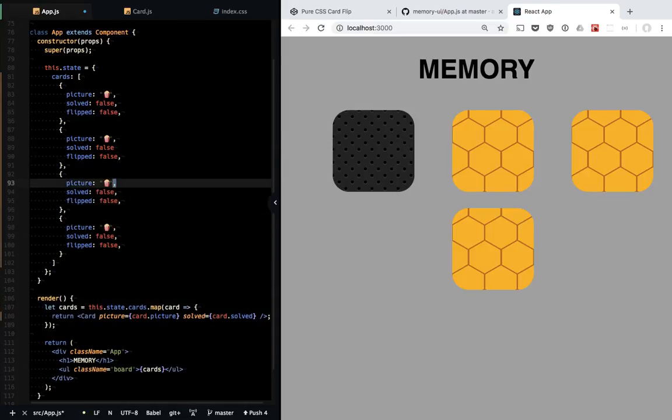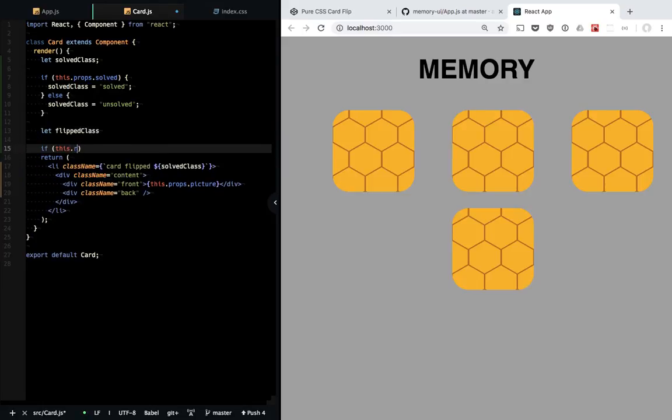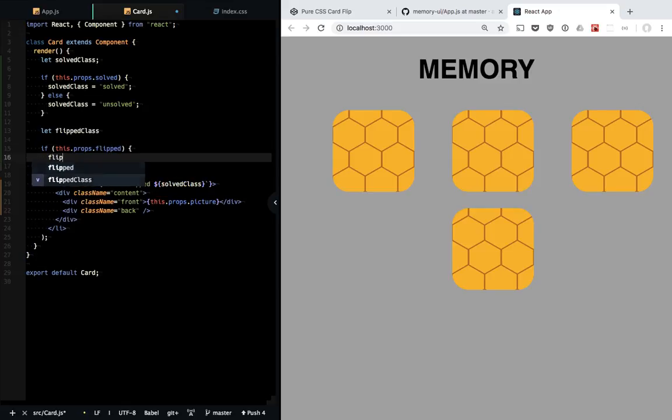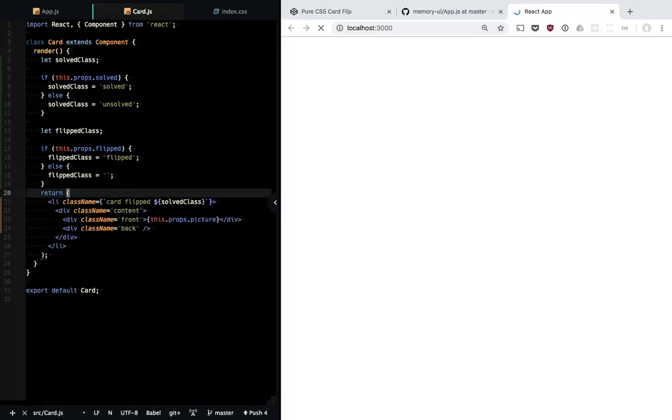And let's add commas. Let's do the same thing here. Let flipped class, if this.props.flipped, flipped class is flipped. Otherwise, the flipped class is going to be just blank. Right?